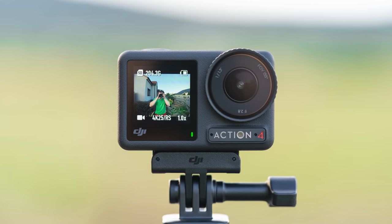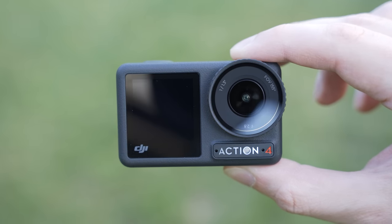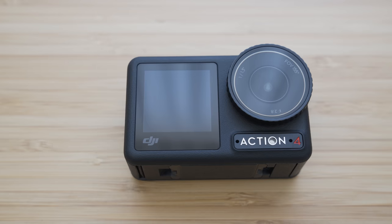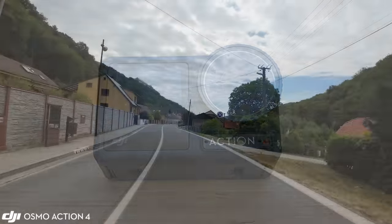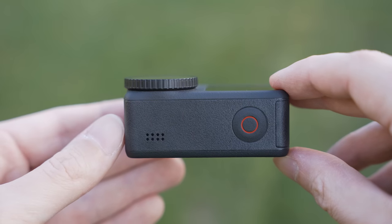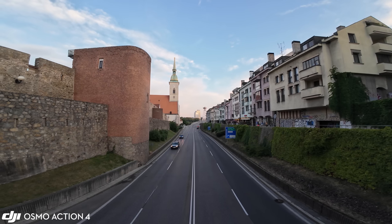Hello my friends. In today's video we will take a look at DJI Osmo Action 4. DJI releases their fourth action camera less than a year after the announcement of the Action 3. Osmo Action 4 is not necessarily a direct replacement of the Action 3 — it is a higher-end action camera sitting above the Action 2 and Osmo Action 3, promising better output and feature set whilst retaining all of the strengths of the previous generation. In this video we will take a look at the performance and feature set of DJI Osmo Action 4 to find out whether you should consider getting one.